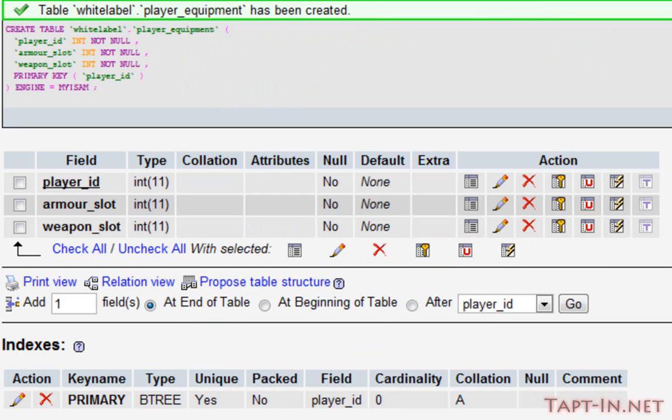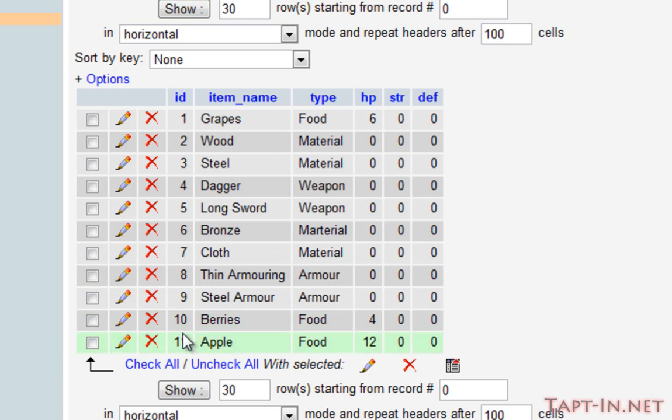So we have our player ID, which is the int type, and this one is also the primary key. We've then got our armor slot and we've got our weapon slot. Now those are the only two item types we'll be handling when it comes down to equipment. Both our armor slot and weapon slot are integer types, and all we're going to be placing in there is the item ID from the game items table. So one of these IDs will be placed against the weapon slot or the armor slot.